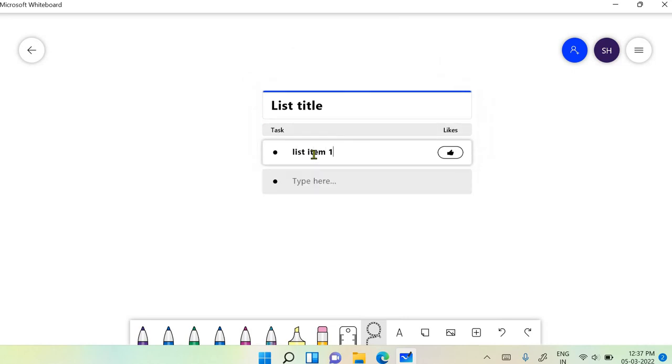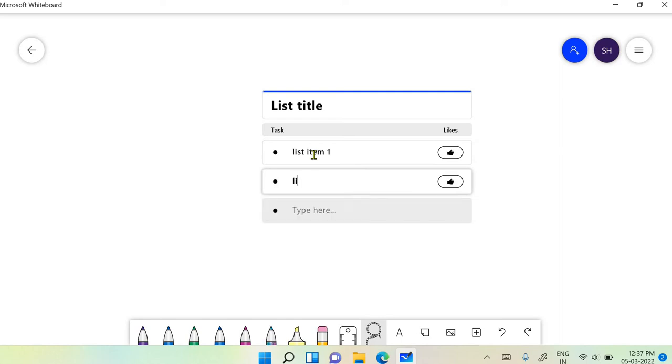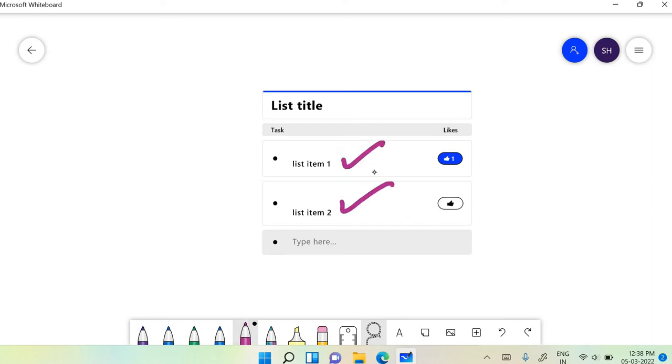Okay, simply press enter for the next item. If you are sharing this canvas with your teammates, they may like your listing or perform any other operation with your list. Okay, so that is possible.